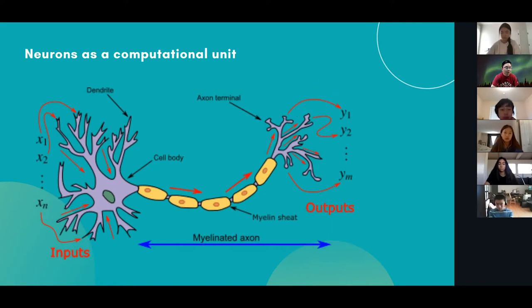How many neurons can each neuron talk to or bind to? Is it 100? We think it's more than 100. Okay, quite a few. We think it's more than 1,000. 1,000? Okay, still a few. We think it's more than 10,000. Okay. So each neuron can connect to up to 10,000 other neurons. And we have 86 billion of them.